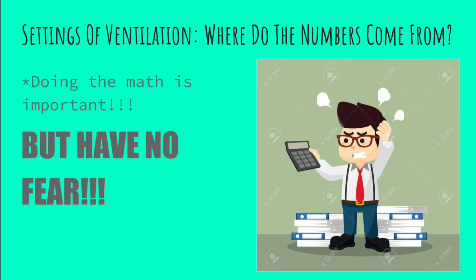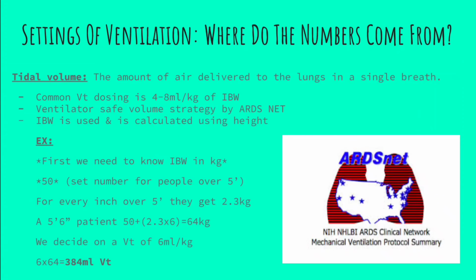They'll put very generic settings in a ventilator. They're referred to as crash settings, and they'll just leave the patient on these settings as long as they're not getting high pressure alarms or low pressure alarms, and they'll just leave the patient on these until, in some cases, they get up to the ICU where a respiratory therapist can take over the ventilator settings. But since this is a lecture on how to do this appropriately, I'm going to tell you how this should be done. So we should always be doing the math here, and I'm going to show you how.